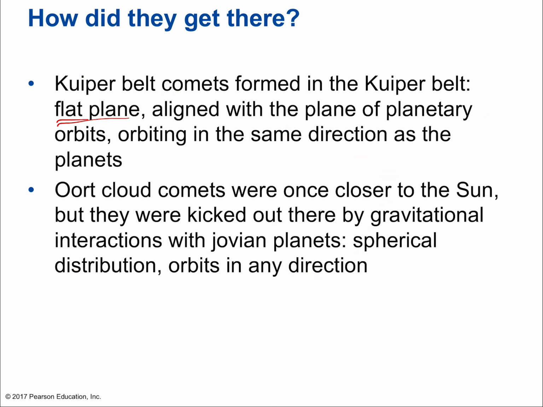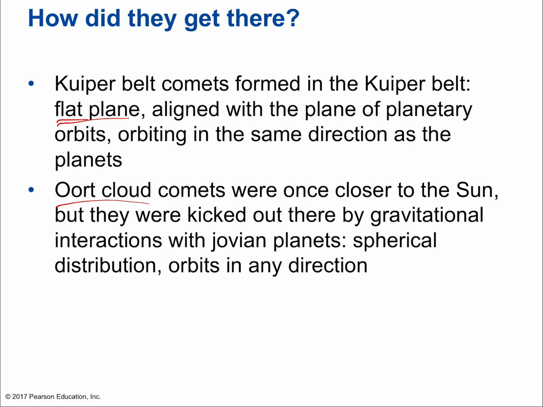On the other hand, the Oort cloud comets were once close to the sun, but they were kicked out of their orbits by gravitational interactions. That's what all these theoretical models suggest. There was a period early in the solar system where the gas giants were forming, and they were constantly flinging comets out. Essentially those comets would lose all their kinetic energy and just drift to the very edge of the gravitational influence of the sun. And that's why we think there's almost a sphere of almost resting comets. Not very close together, right? Very, very dispersely spread apart.